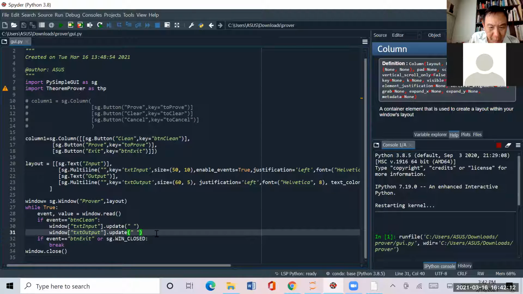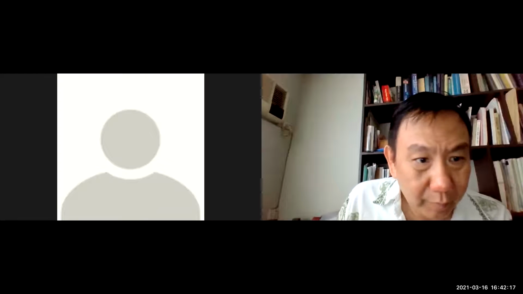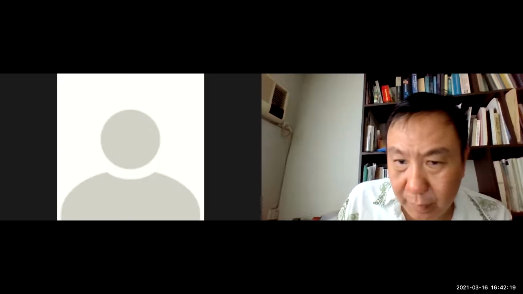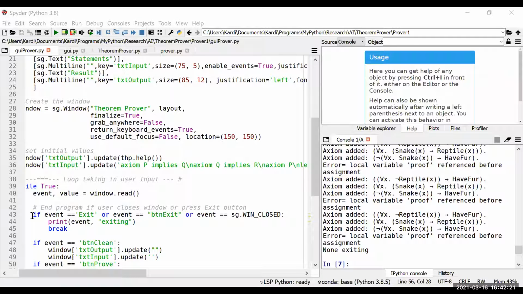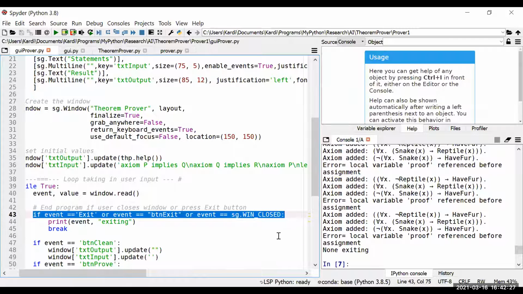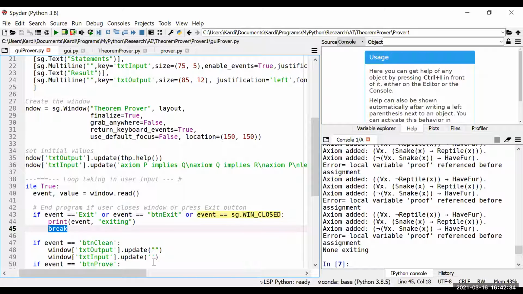I will share my screen, okay? Can you see this? If event is equal exit or event is equal button exit or event is equal win close. Do you have this? And then you break.